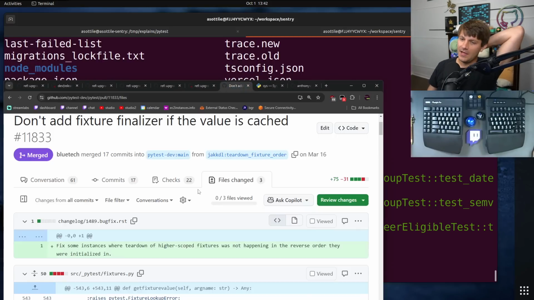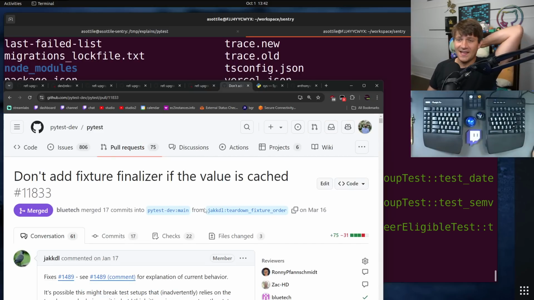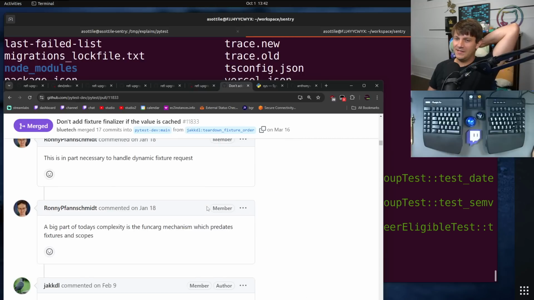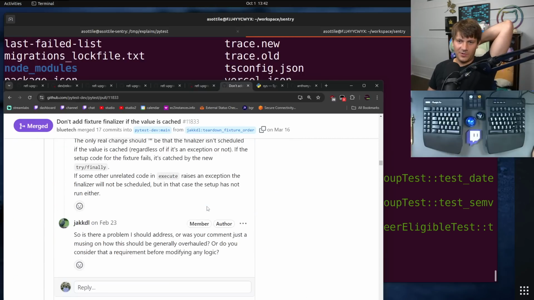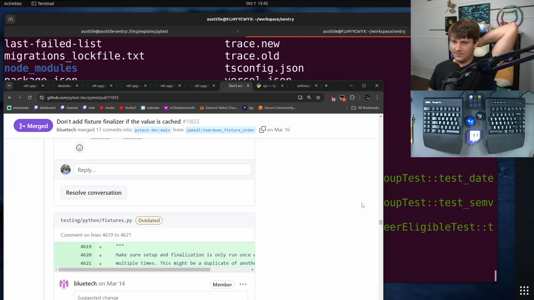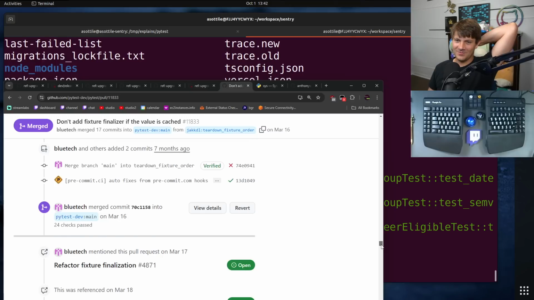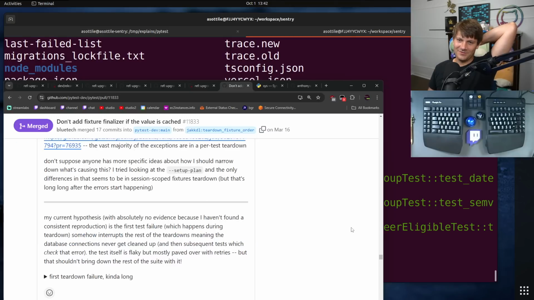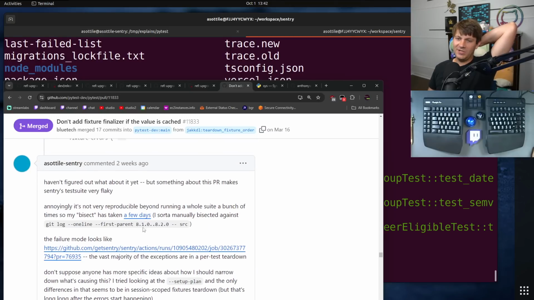And actually, when I commented on this issue here, being like, hey, I found this in a bisect, I don't know why, maybe you have ideas here. There's some back and forth down here. Oh, man. There's a lot of discussion on this PR before everything went wrong for me. But yeah, I commented here about that.